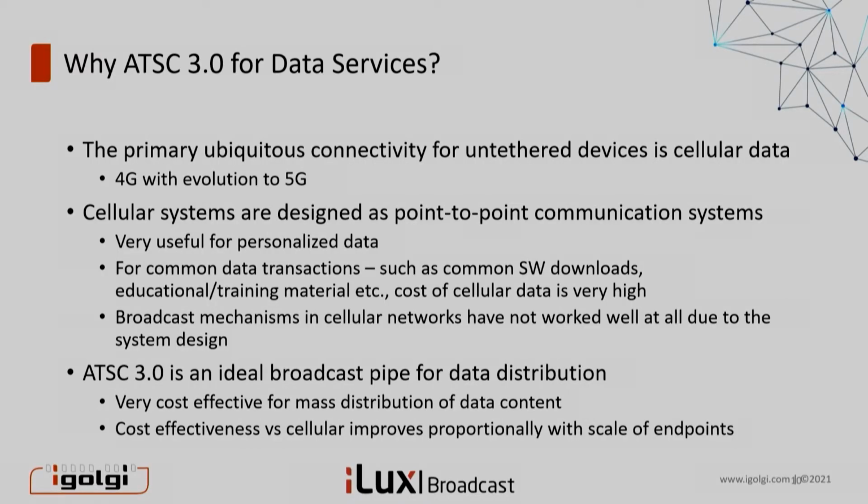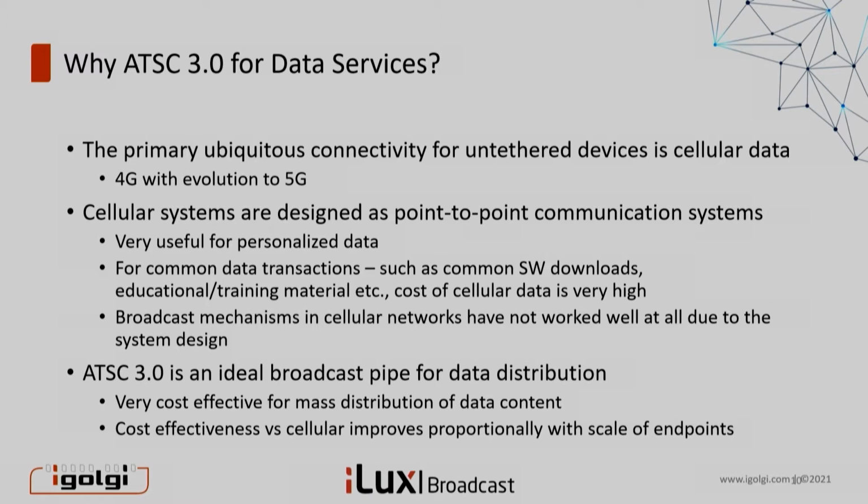So why should we start doing ATSC3 for data services? The starting point, in fact, in the previous panel we talked about this as well. Cellular systems, designed for 4G and 5G or any of these systems, are actually designed to be point-to-point systems. They are very useful for personalized data. When an end consumer tries to consume personalized data, cellular systems are designed for that, and they are very highly efficient to deliver that.